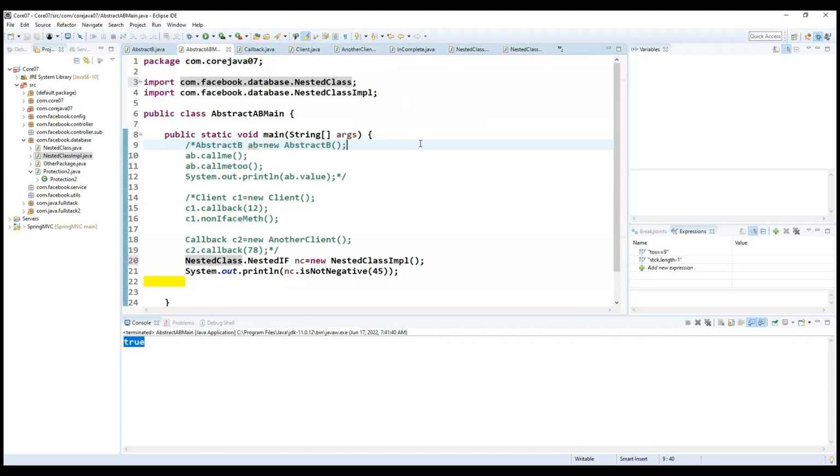This is fine. Getting the point? This is another way of importing. So this is the outer class, outer class dot the nested interface, and it is the implementation class. This is the way we can write it and call the same information. We get the expected result, that is true.